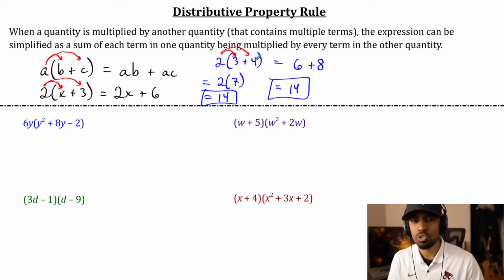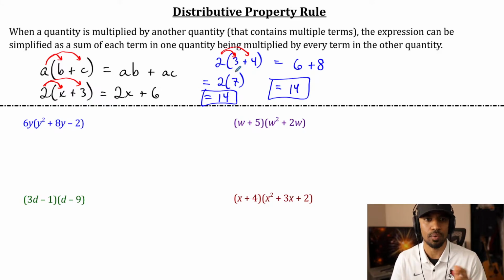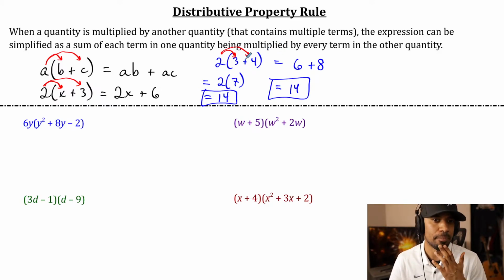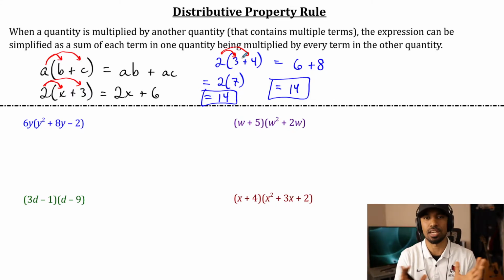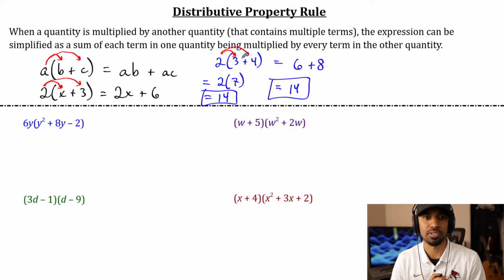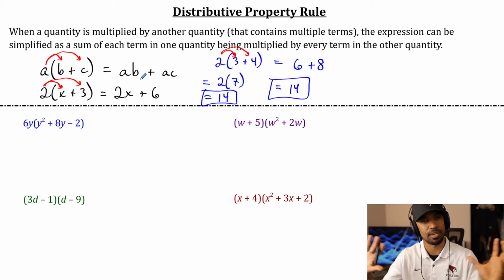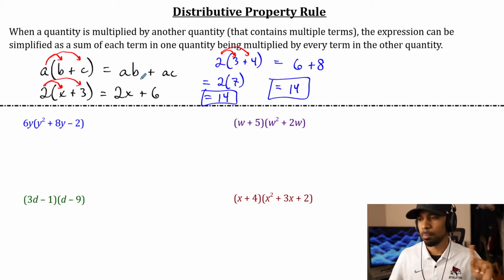Now, why might you do it this way? Would you do it this way with all numbers? Would you instead just want to just add them up? Well, it depends. Most of the time, I would agree. I would probably just do 3 plus 4. You kind of order of operations, do the things inside the parentheses first, and then multiply on the outside. But understand that not everything can combine on the inside. Number one, like this one, x plus 3, I can't combine these. So the only way to get these out of parentheses and have the 2 truly affect it in a way that shows that simplification is I got to distribute.